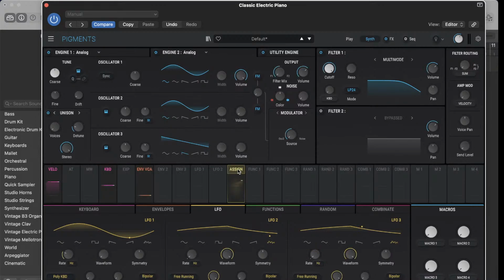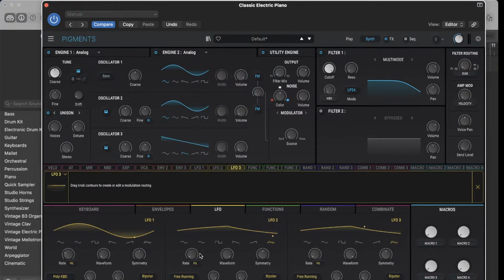So I'm going to take LFO3 and assign it to the rate of 2 just a tad. And then I'm going to do the same thing where I assign LFO2 to the rate of 3. So this way they're controlling each other and moving each other up and down. And that should avoid them moving in lockstep.